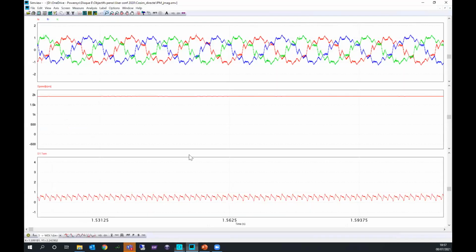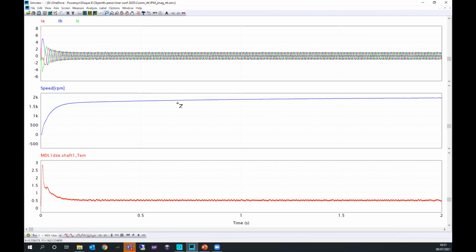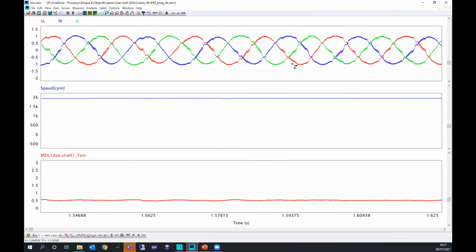And now, sorry, it is this one. You can see now the RTT result. Again, we have the 2000 RPM, the torque, which is a bit different than Psim and Gmag Designer, but very much the same result. And here we can see again the current, which is a bit more smooth, without much ripple. Okay, it is smooth.